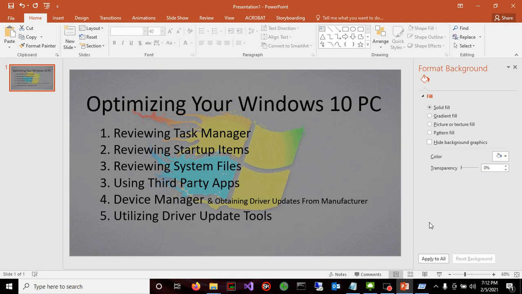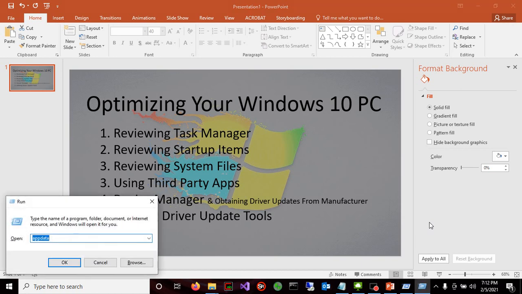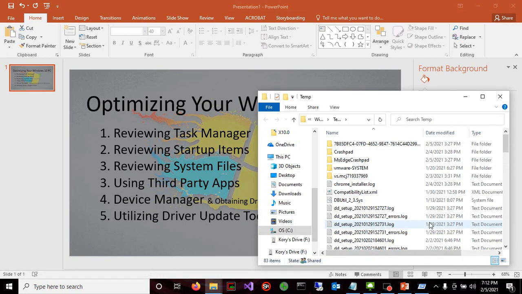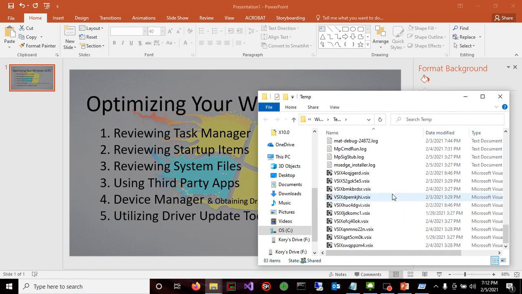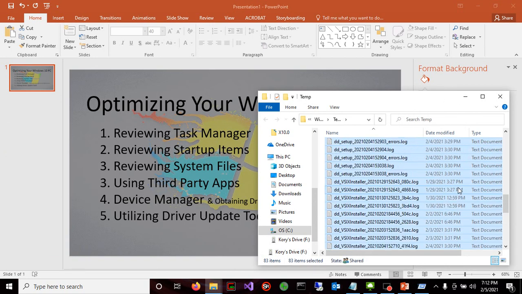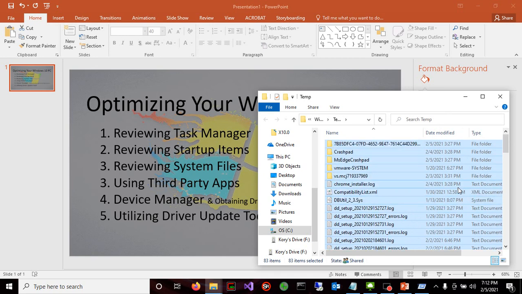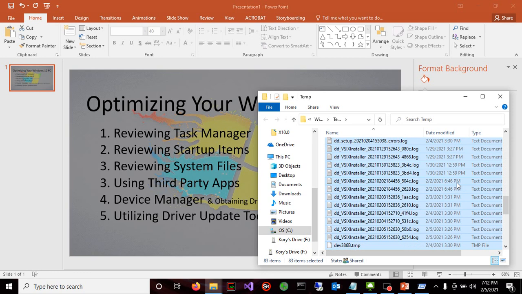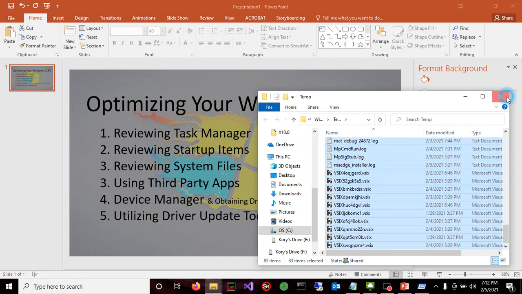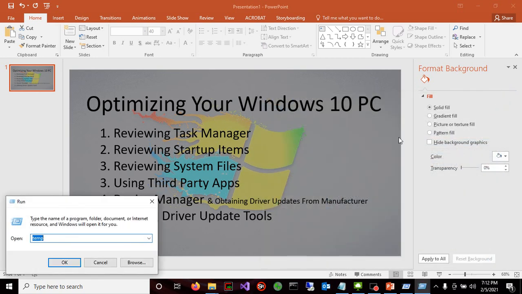In my last video, though, I did forget to mention two things about system files. Those things, just hit Windows R and you can type in temp. This is going to bring up a bunch of temporary files. You can actually delete all of these. Sometimes your web browsers and other programs put temporary files here that can actually be cleared out, but the system, of course, never clears them out.